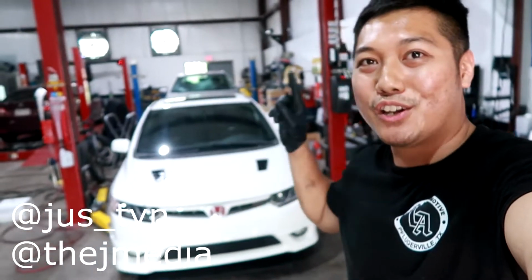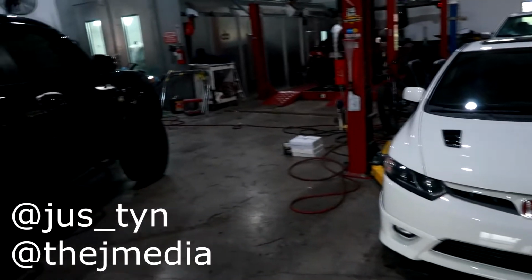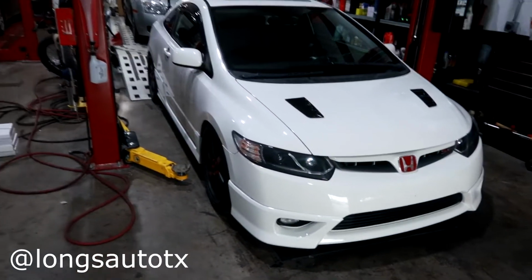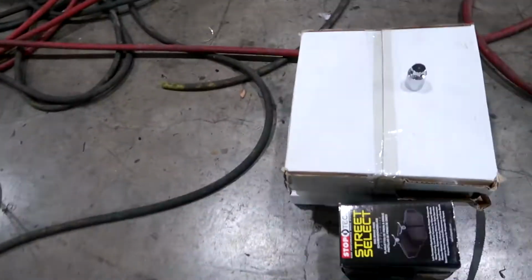Today we're doing some mods on my Honda Civic Si, and yeah, this has been a long time coming. I'm over here at Long's Automotive, and I'm using the lift after hours to work on it. So today we'll be installing some brake rotors and brake pads.